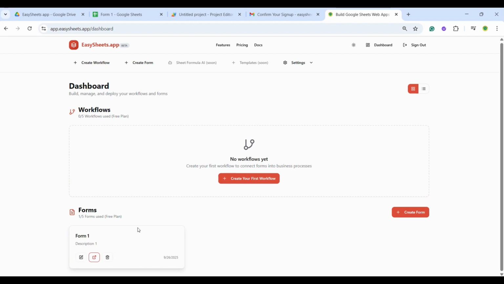To link the form with a workflow, you'll need to update the deployed web app and the connected Google Sheet. This will also generate an embed code in case you want to use the form as a contact form on your website.